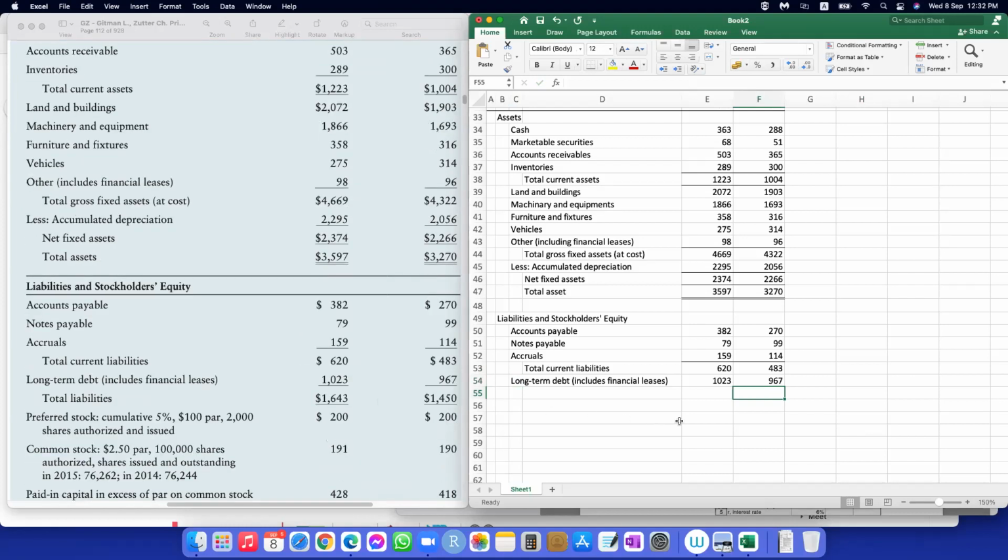So total liability will be current liability plus long-term debt. Total liabilities.